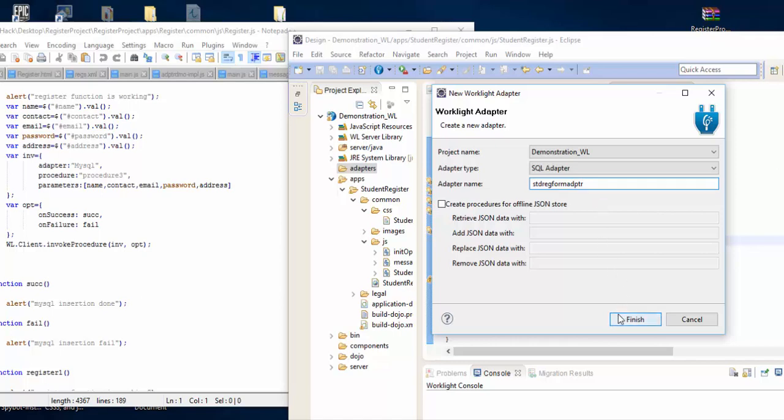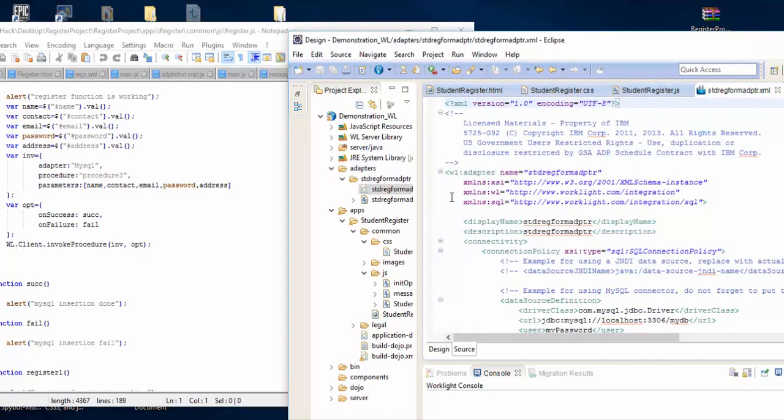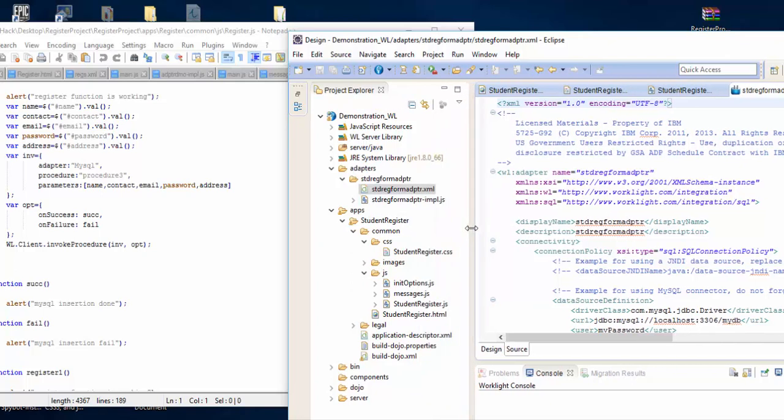Hit the default finish button. An adapter is generally helpful for transferring our data from the front end to the back end.